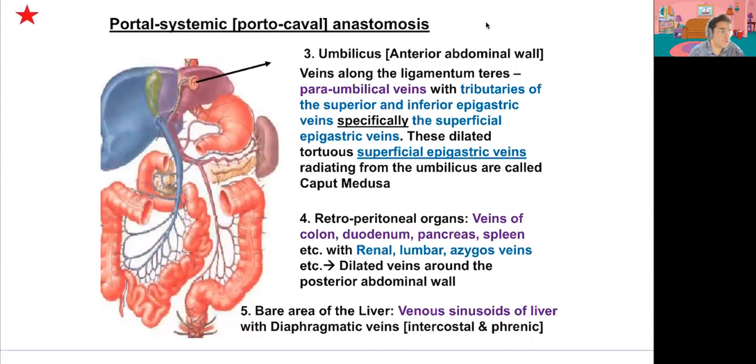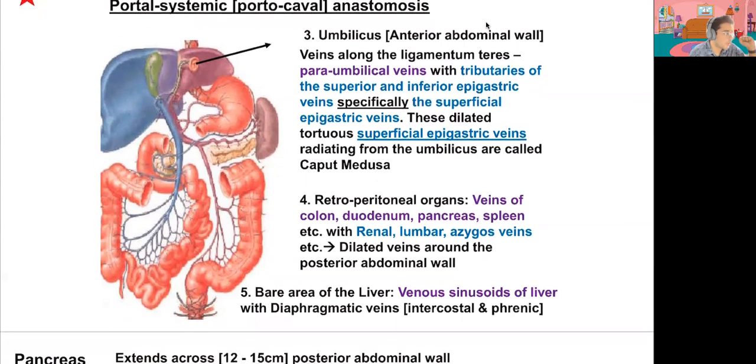Okay, caput medusae. I swear, if there's one thing you guys take away from this, it's caput medusae from anatomy, because they love this question. Paraumbilical veins, tributaries of the superior and inferior epigastric, because remember, it's superficial. The caput medusae presents at the stomach level, and the patient's stomach looks ballooned out. They're dilated and tortuous, right? And they're superficial epigastric veins. Superficial epigastric veins and paraumbilical veins is what you need to take away.